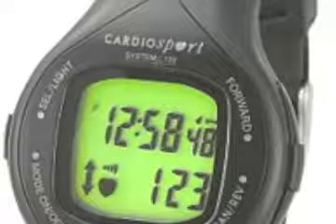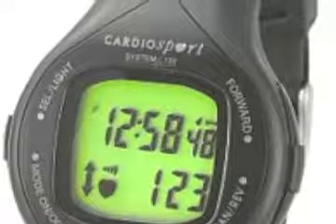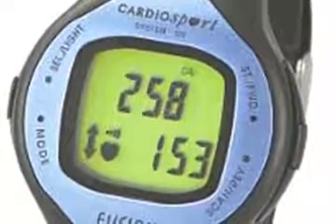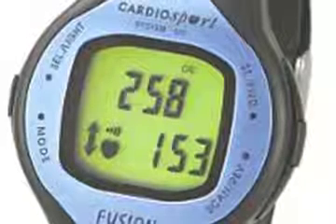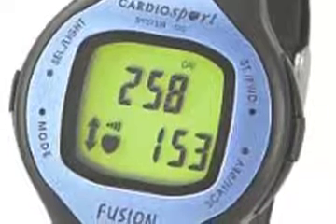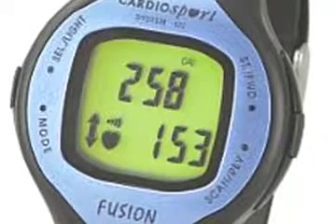It is the lower end of their heart monitors that have digital transmitters. The second one here is the Fusion 30, and it has a few additional features. I would only consider the Fusion 30 if you look at the features — I'll have a link on the web page for the podcast — but only if you're interested in those features.